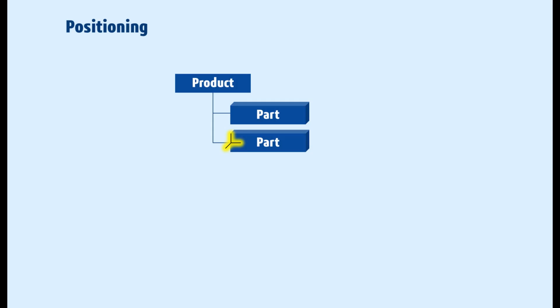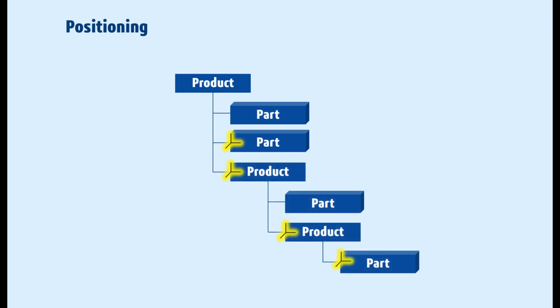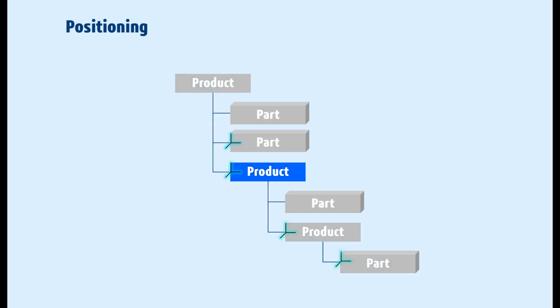The position can be set at different levels in the tree, as the position is set relatively to the upper element. Consequently, a position of a part in a session is the combination of all relative position up to the root product. If you want to change an intermediate positioning, activate the product relatively to which the position will be set, select the element to be moved, and use the robot to set the new position.